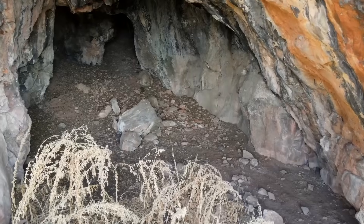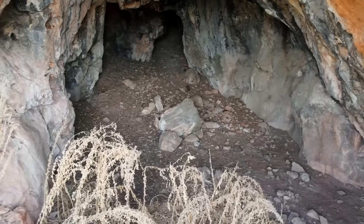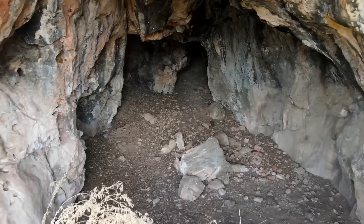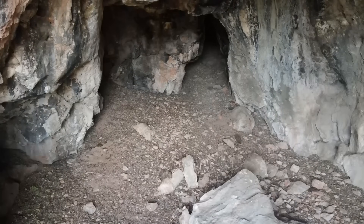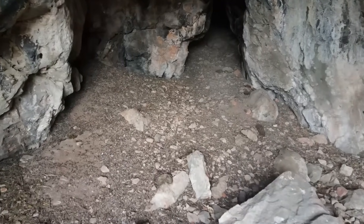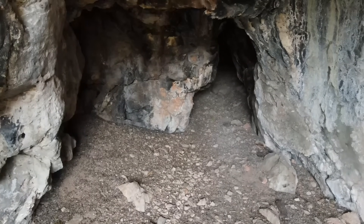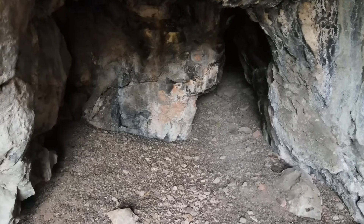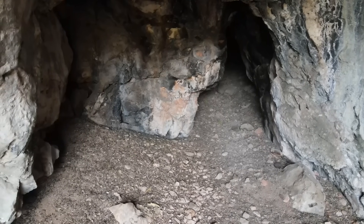If you look back in the center part, there are two areas that go back — the one on the left is a dead end, but the one on the right goes back a long ways. I was looking back there with my flashlight and there are some animal droppings. One is a cow patty, so a cow had been up in here, but the other three droppings didn't look like cow patties. I was apprehensive about going in, so I made sure to fly my drone into the cave first to see if I could spook anything out. The scat didn't look fresh, so I figured it'd be alright to go in.